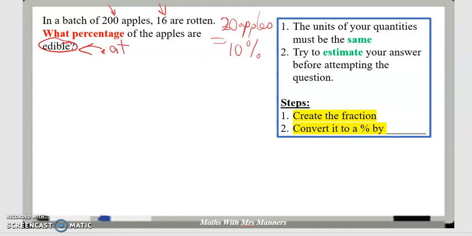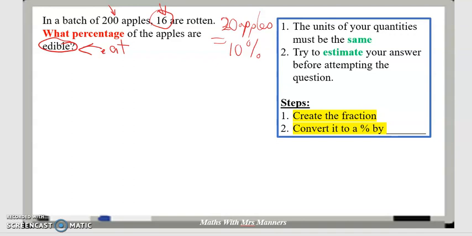It's quite important that you estimate your answer because often as teachers, we will mark work from students where they get some sort of ludicrous answer or an answer that doesn't make any sense and they haven't really thought about it with respect to the question. So try and think about your answer. If you got a very, very small answer, so for example, what percentage are edible, and you got 2%, or if you got 13%, that wouldn't make sense when, if you look at only 16 being rotten, the majority are edible. So you've got to think, well, what percentage can I expect? So try and estimate or think about the rough size that you're expecting in your answer before you launch into your question.